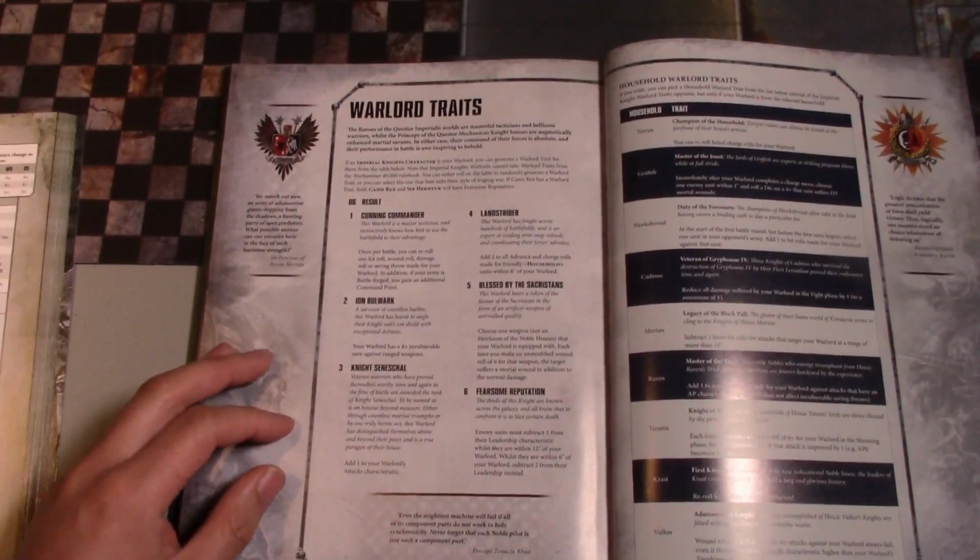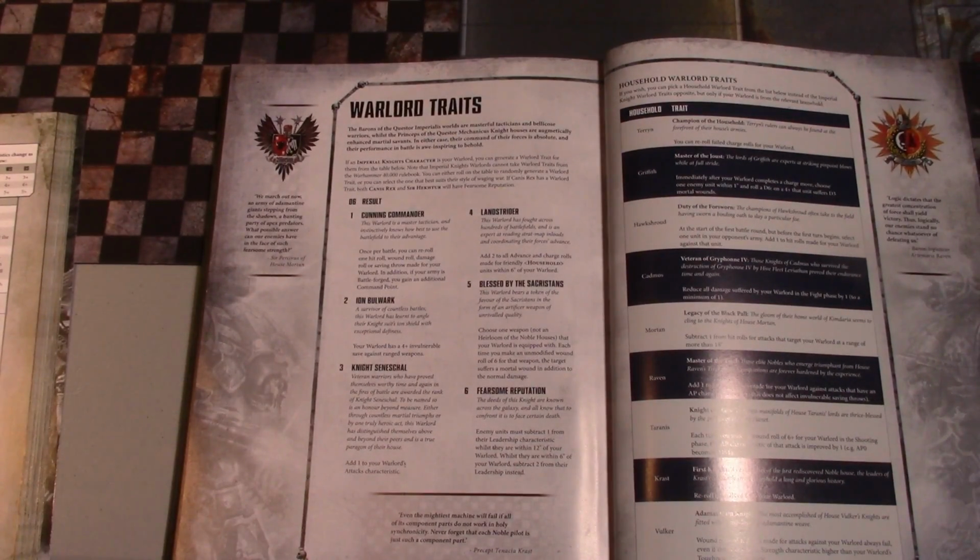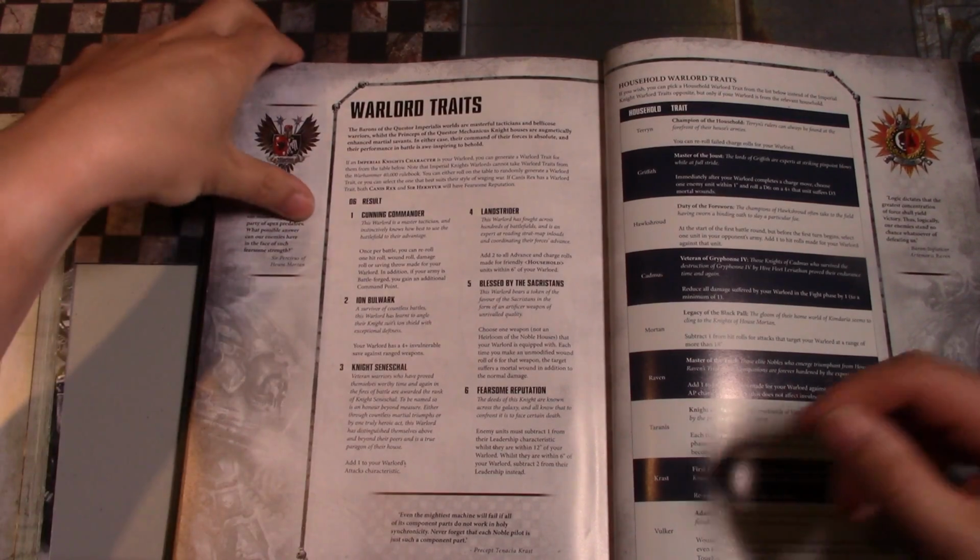Warlord traits. So Cunning Commander, again, this is your CP regeneration. Oh no, it's not. Once per battle you get the reroll, and then you just get a 1 command point bonus for having this. Okay. Ion Bulwark. Warlord has a 4+ invuln instead of 5 up, and so that other stratagem, Rotate Ion Shields, would now give it a 3 up invuln, which is pretty sweet.